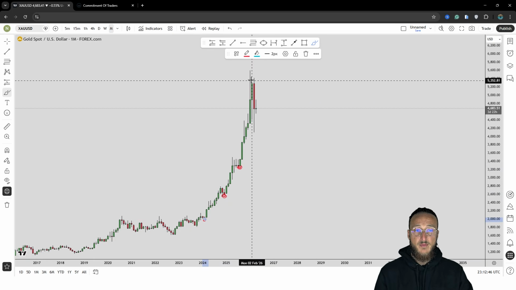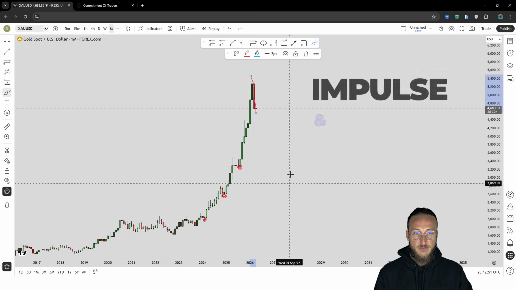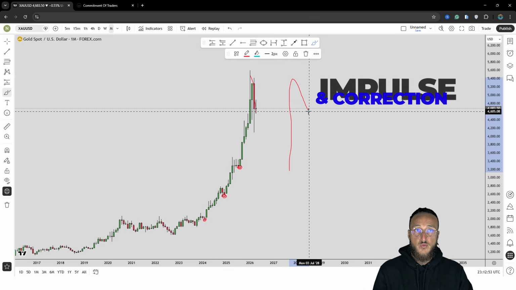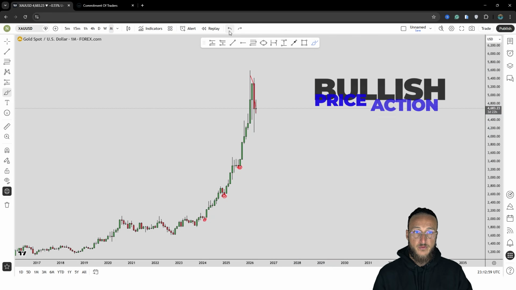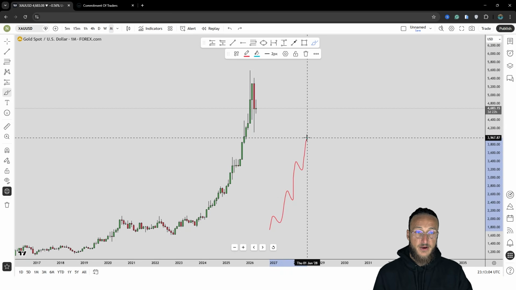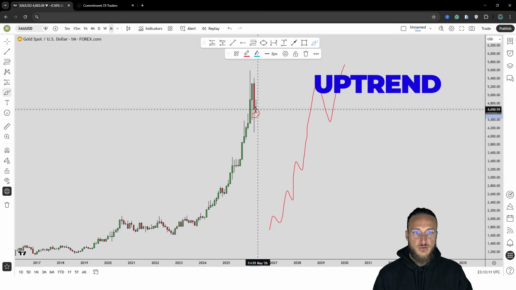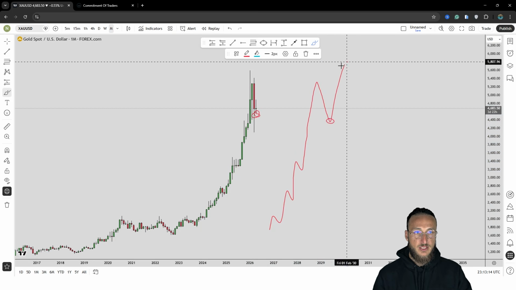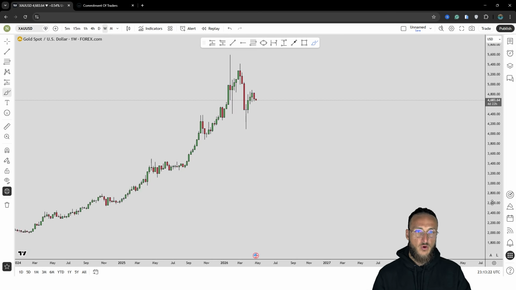And we also have to keep in mind that the market at the moment has just created a new correction. Now, after an impulse and correction, what you would expect is a new continuation to the upside, which essentially is the creation of an uptrend itself. In fact, an uptrend is basically the creation of higher highs and higher lows. In this case, we are in the monthly time frame, so monthly higher highs and higher lows. So the next logical step would be to see a higher low and then potentially even a new higher high for the market to continue higher. So on the monthly, everything is quite clear. Let's keep it in mind and drop down on the weekly time frame.